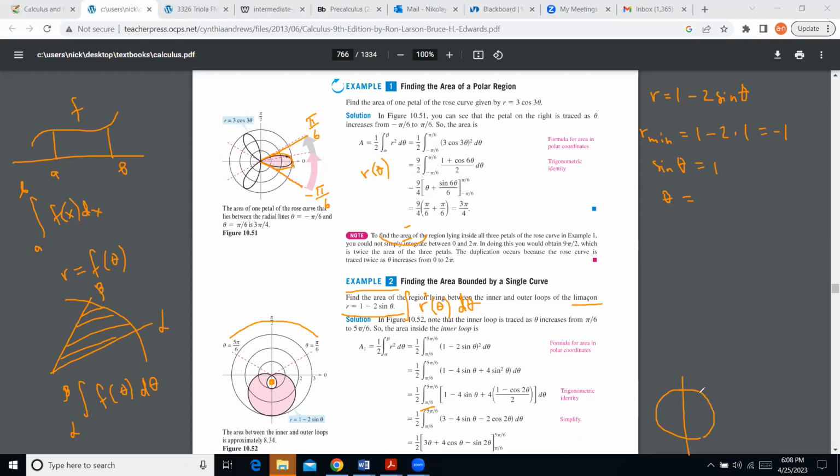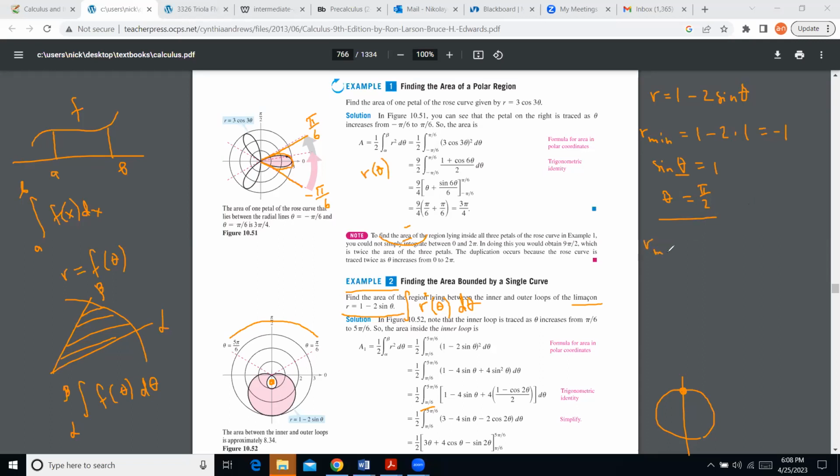Sine is my y coordinate, so it's for angle pi over 2 plus period 2 pi k. So it looks like I just care about angle pi over 2, because we don't have 2 theta or 3 theta, we just have a single theta. So just one participates in our circle.